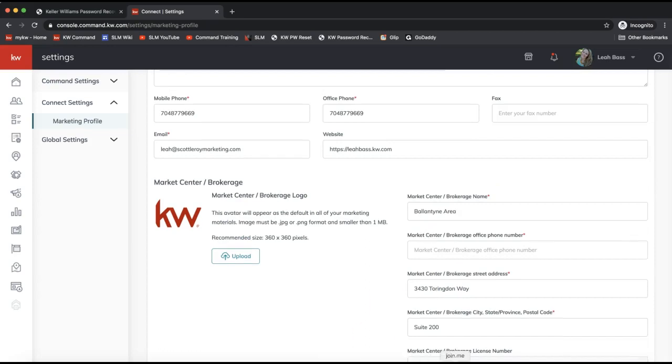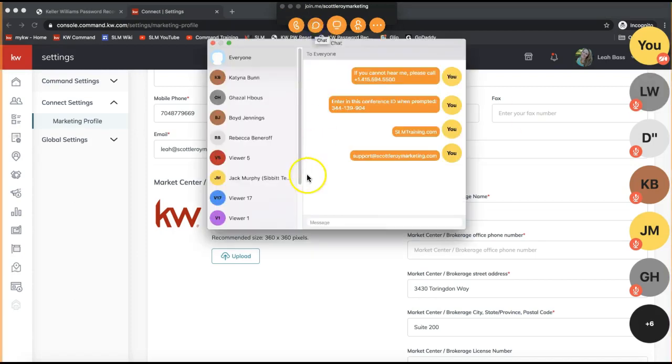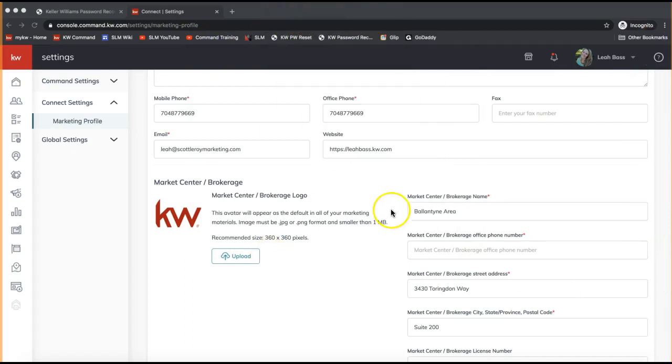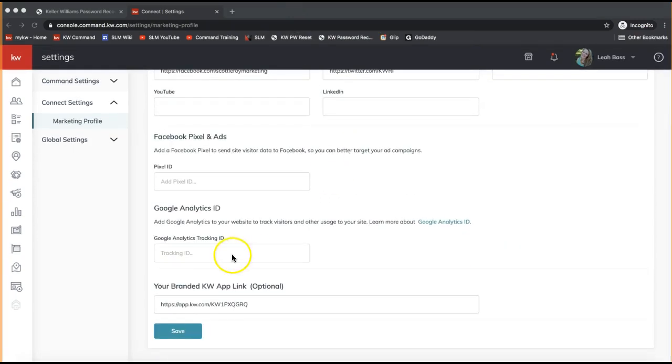And even better news is we can fill this out for you. So if you do not want to mess with this and you would like for us to do it for you, we're more than happy to. You'll just need to fill out this form. So you can copy and paste this into your browser. It's scottleroymarketing.com/command, and it will give you a short form to fill out. You can attach your headshot and your logo, and we can add that in as well for you. So again, we're more than happy to do this for you, but it is a very crucial thing to have set up if you do not already.